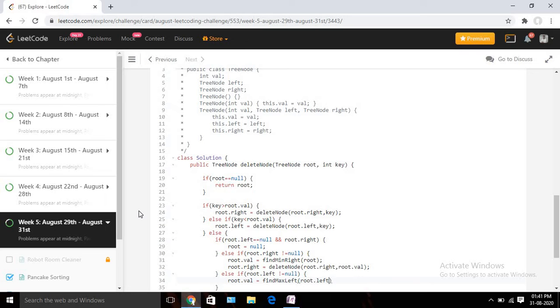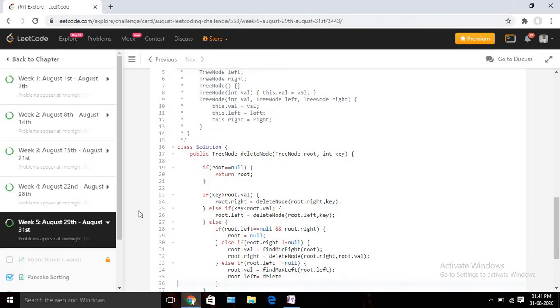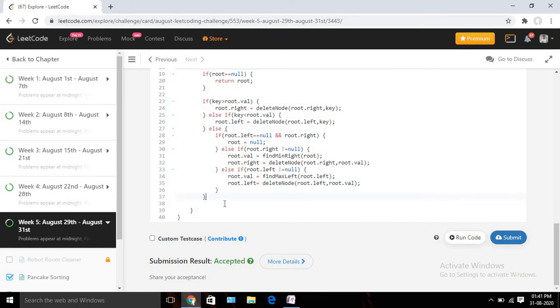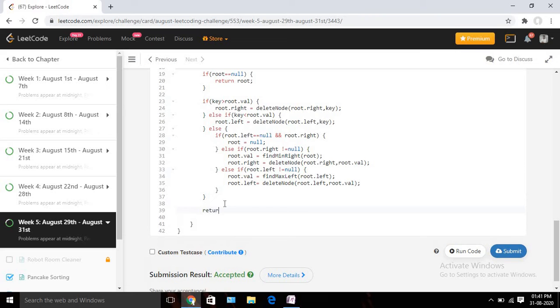Once we are done, we call the same method to delete that particular node, so it should be equal to delete node, and we pass root dot left and root dot val. Once we are done, we can return our actual root as a result, since we need to return a tree node only.